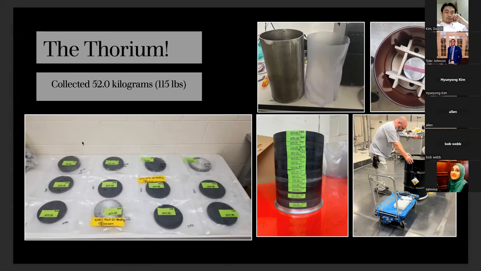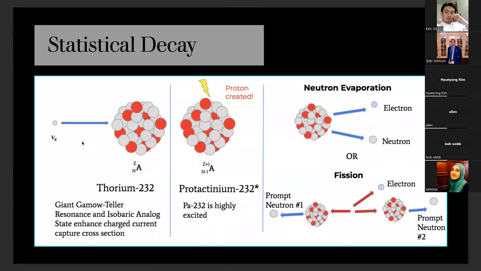So with thorium in mind, we went about finding some thorium metal and we found it in a basement in Oak Ridge. We have exactly 52 kilograms or 115 pounds of this refined thorium metal. You can see some of the disks here. We stacked them up concentrically, put them into a custom-made canister, shipped them out from one side of Oak Ridge to the other, which required this radioactive barrel or drum. Then we eventually installed them into the apparatus that I'll talk about a little bit later. But we can now talk with a bit more specificity on what this reaction is. We have our thorium nucleus and we strike it with an electron neutrino from the SNS. It's capturing onto this nucleus, and that capture process is aided by two intrinsic resonances. The first is the giant Gamow-Teller resonance, and then the second one is the isobaric analog state.